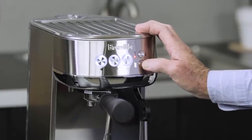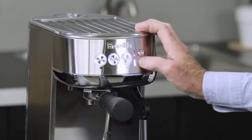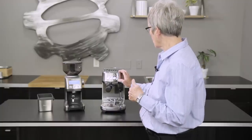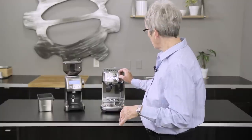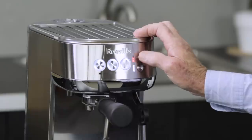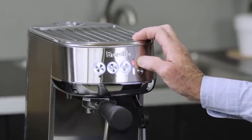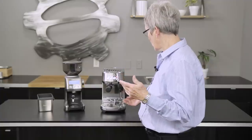So if you go 1, 2, and 3, number 1 is going to be the least amount of foam, and 2 is moderate, and then up to the top would be more foam. And the same with the temperature. Number 1 is low, number 2 is what they call just right, and then number 3 would be a little bit warmer. So that's adjustable.